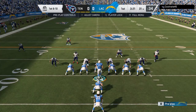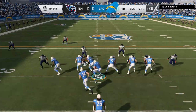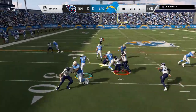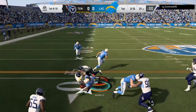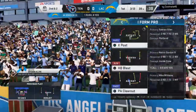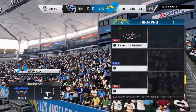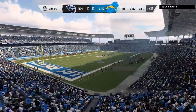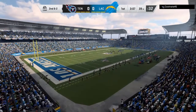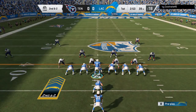Line of scrimmage, the 31 now on first and 10. Now a first carry for Melvin Gordon. This will be stopped about 2 yards shy of the marker. 8-yard gain, second and 2. Despite the blitz, they're still able to pick up a nice solid gain. The disadvantage of blitzing often alters the normal spacing and run fits and leaves creases like they were able to exploit right there.